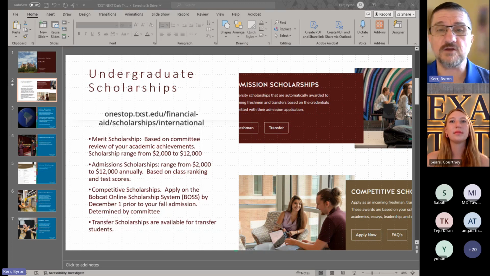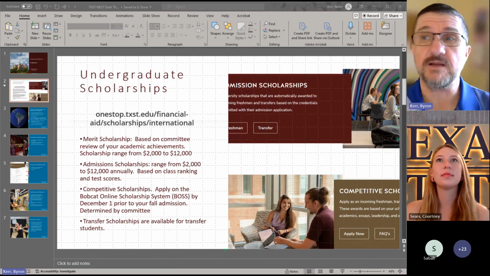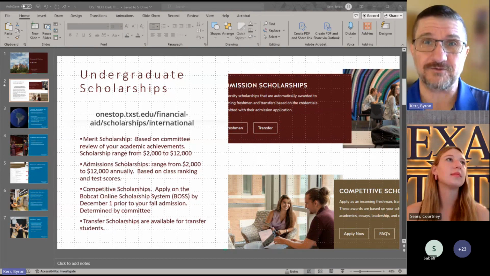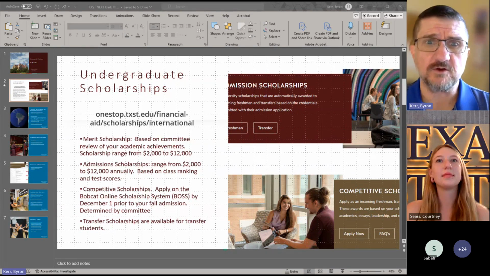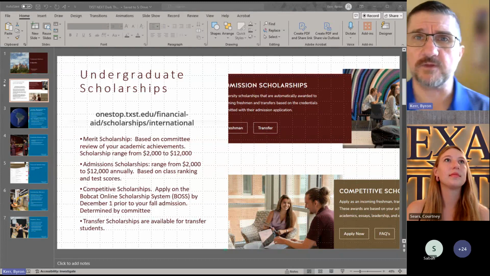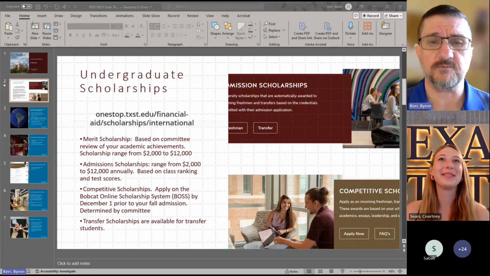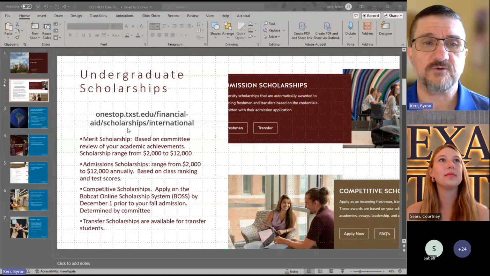And so any changes to policy regarding scholarships will happen there very, very quickly after those policies are created. And so that's where you need to go to see the information and to review it. I didn't want to put it up here on a screen as we're moving through very quickly. I worry that that may generate more questions than help answer those questions. So those are just some of our basics on those undergraduate scholarships.